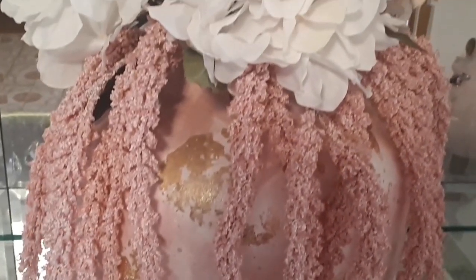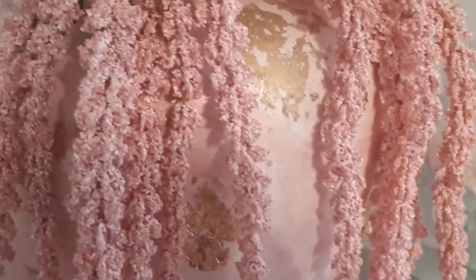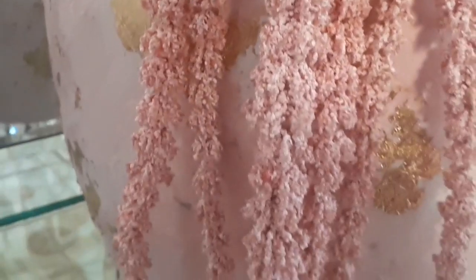This is how the vase came out. I really, really like it — the gold is so reflective. And here are the flowers that I purchased from Michaels that I put into the vase. Now I'm not really good at doing floral arrangements, so I just put these in and a friend of mine is going to come later and do it for me properly. But I just wanted to show you guys.